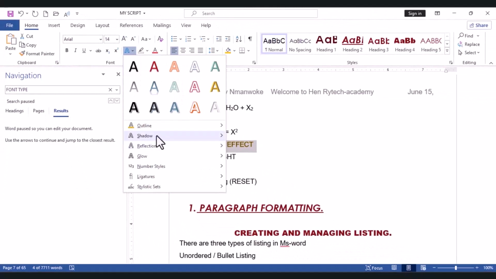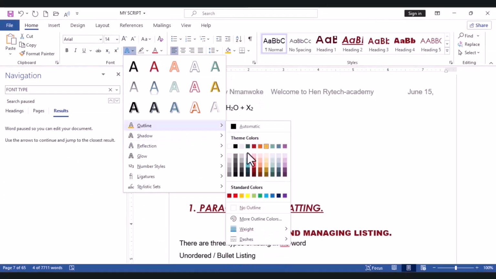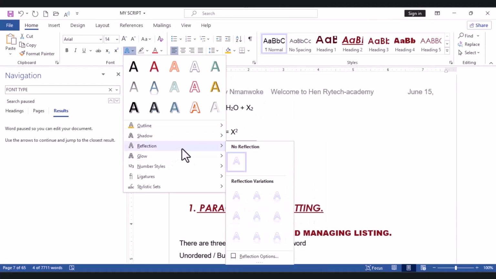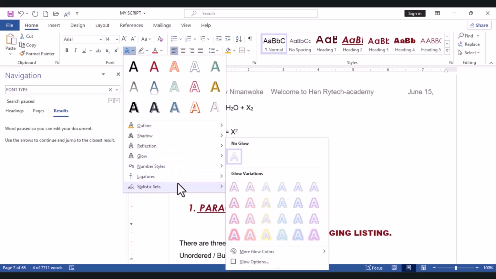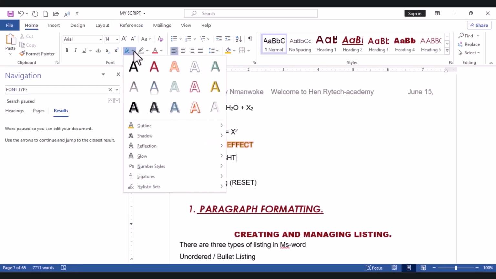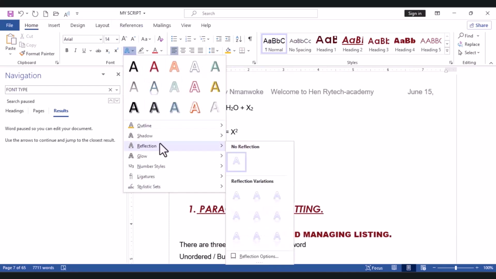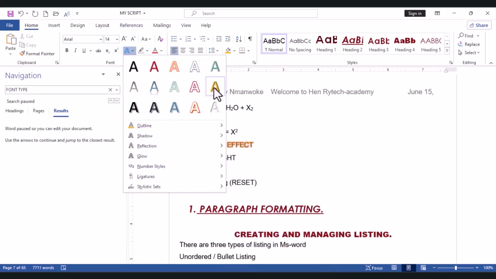Okay, I also have the shadow effect. I could play with some of this. I have the reflection effect, I have the glow and the rest. So I will just choose a random effect. Notice how our font is being affected by the font effect. So you could go around, choose whatever format that suits you. Okay, play with any of these properties.